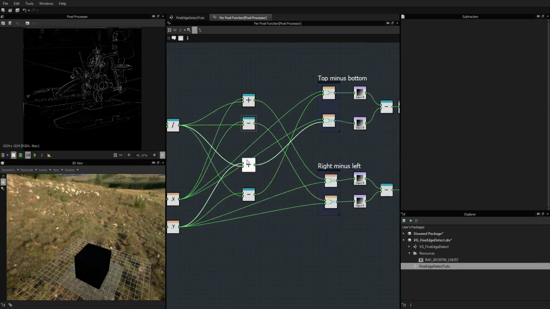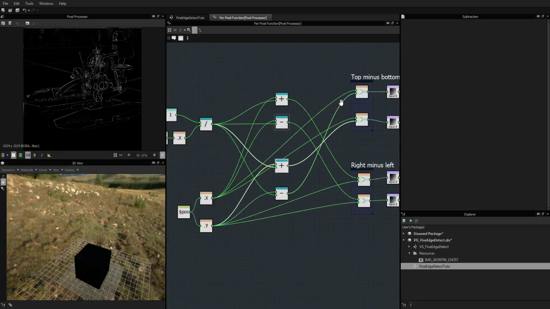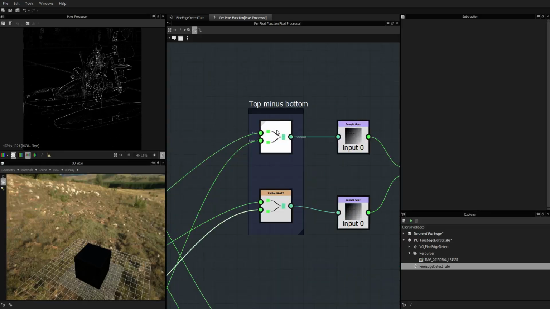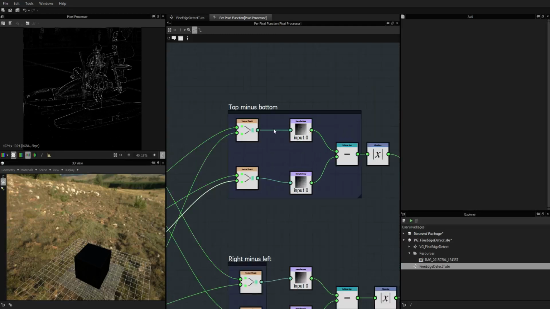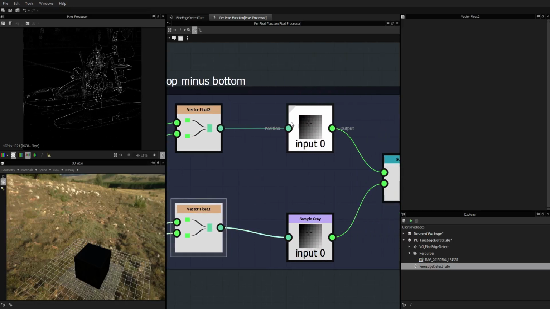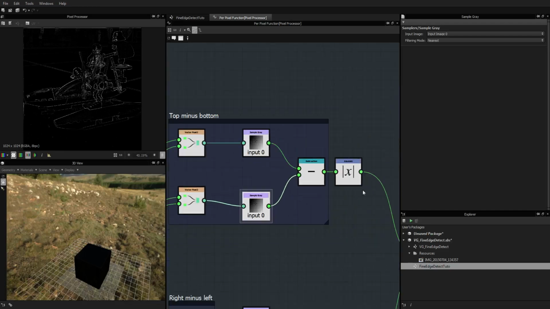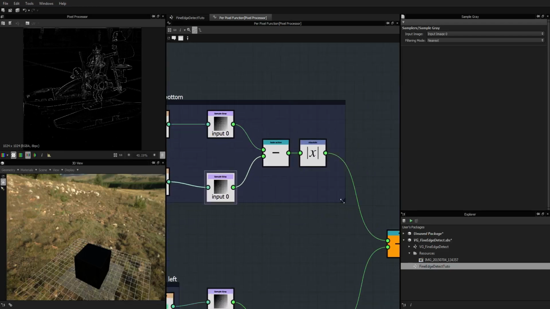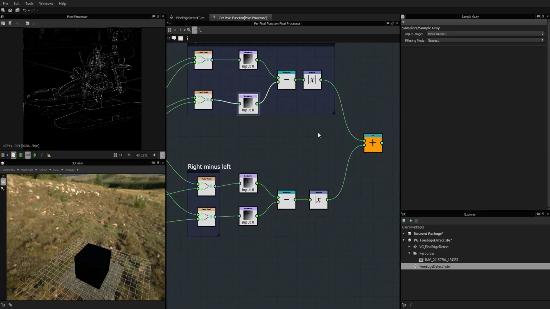I can't remember by heart the order, but it works. Then here we do the subtraction, top minus bottom, so we recalculate the exact coordinate of the pixel around. We sample it to get the grayscale values, and then we do the subtraction and we get the absolute value of the subtraction. Same thing here.